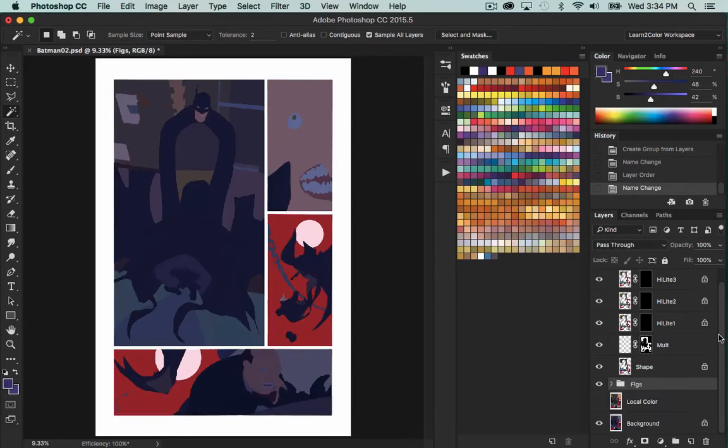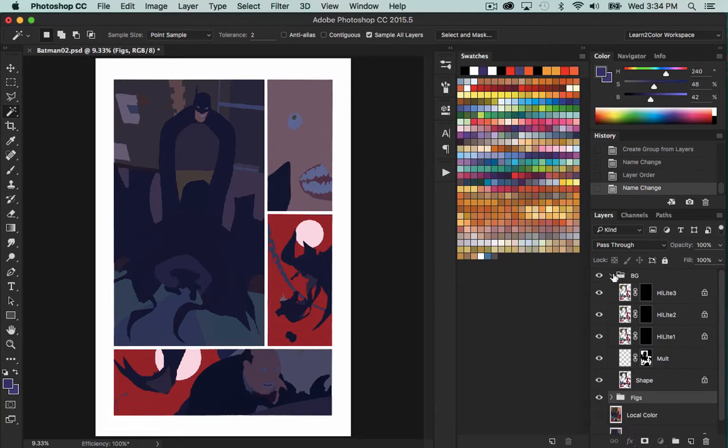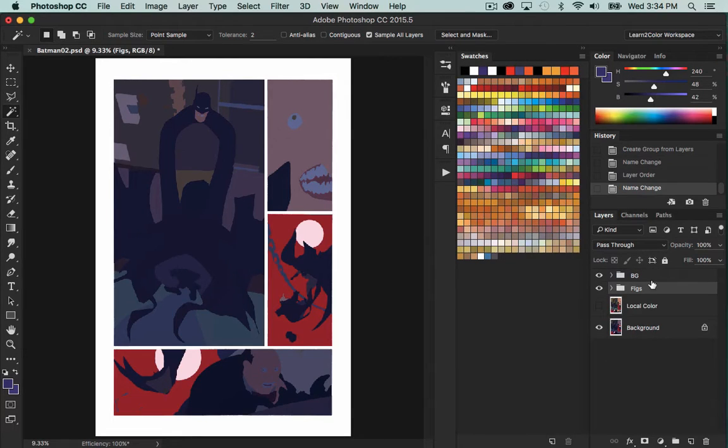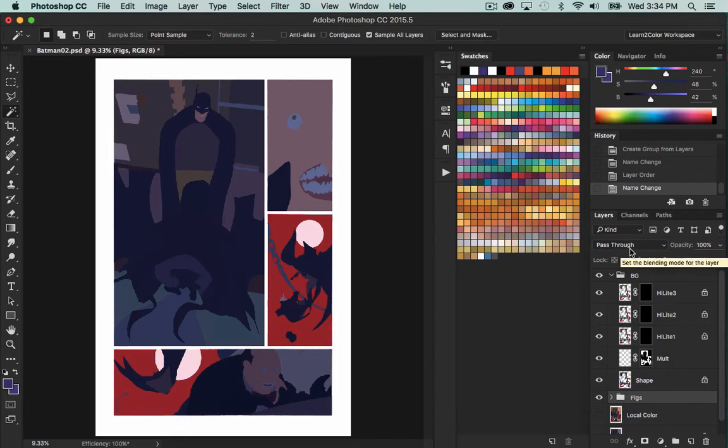I have two groups here, and it sets up how I basically do my renders. I do the figures and the background separately because I feel that that's easier to work. I start with the backgrounds, kind of establish how the environment's going to look, and then I move on to the figures. This is the basic setup here.